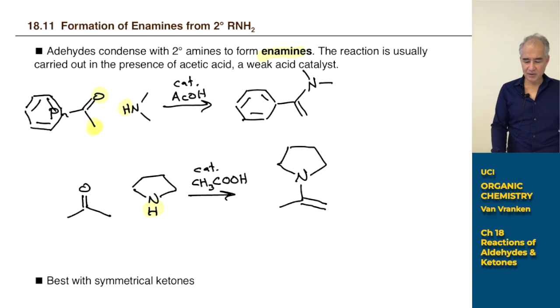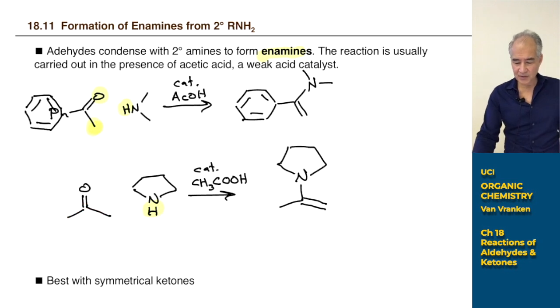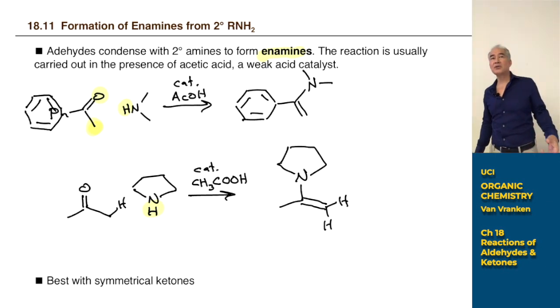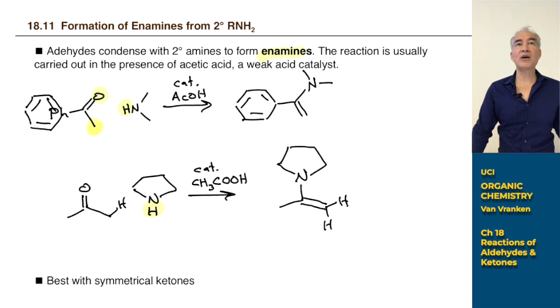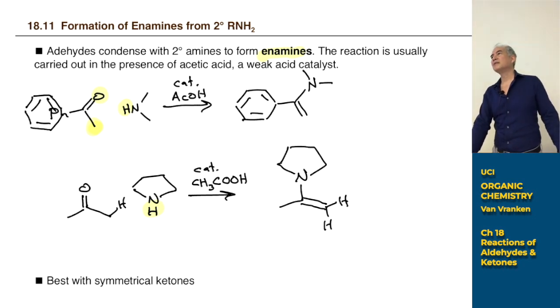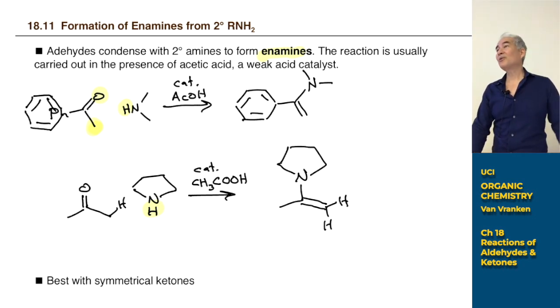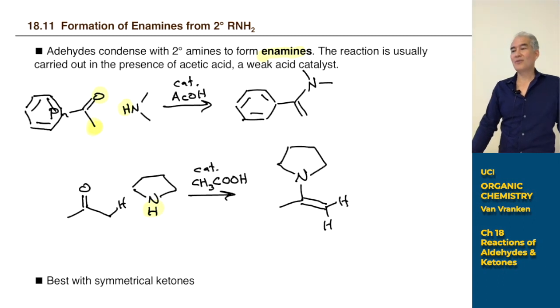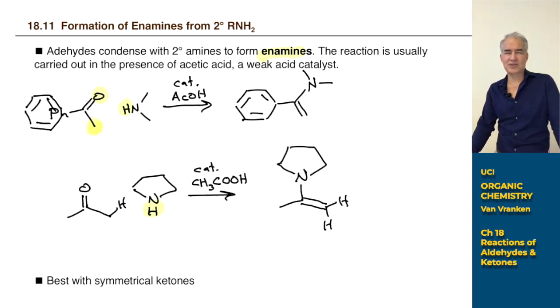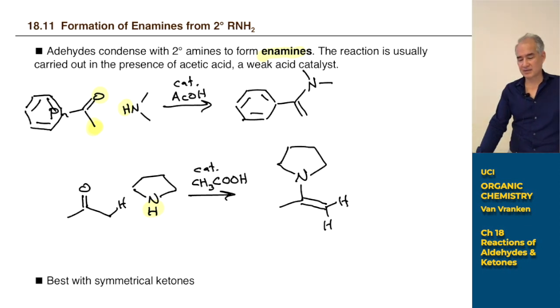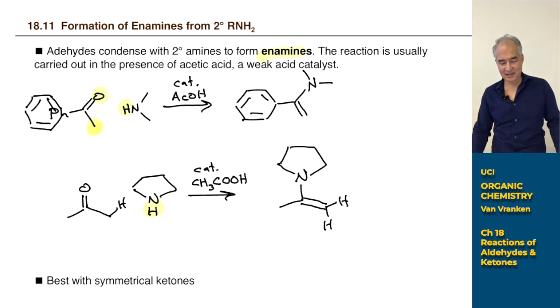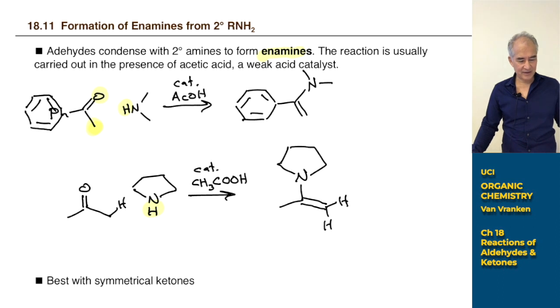Now, you can see how using acetone over here avoids this issue of which side we take the H off of. You can see we pulled the H off of this side in order to generate a CH2 group here. But because our ketone was symmetrical, you get the same product regardless of which side you pulled the proton off of. So organic chemists don't like to generate mixtures of products. So we like to apply this reaction to symmetrical ketones because it doesn't matter which side you make the alkene on. It's the same product either way.